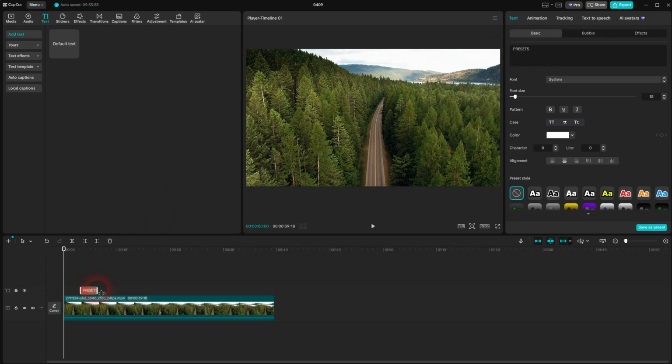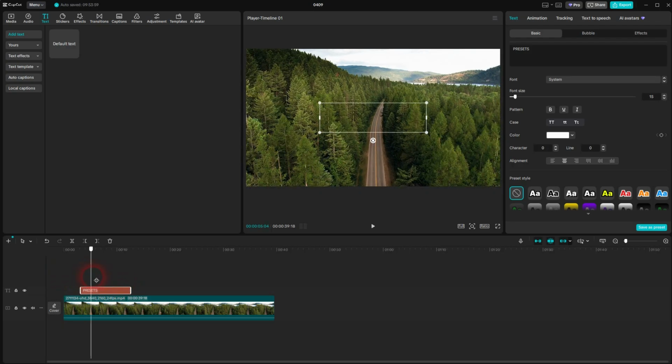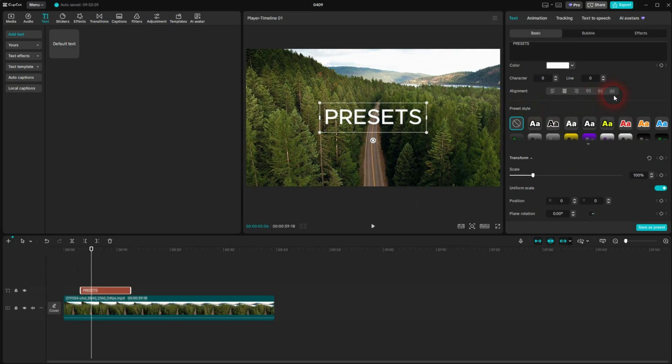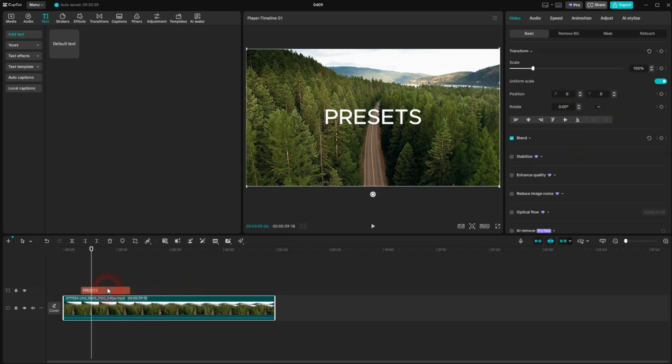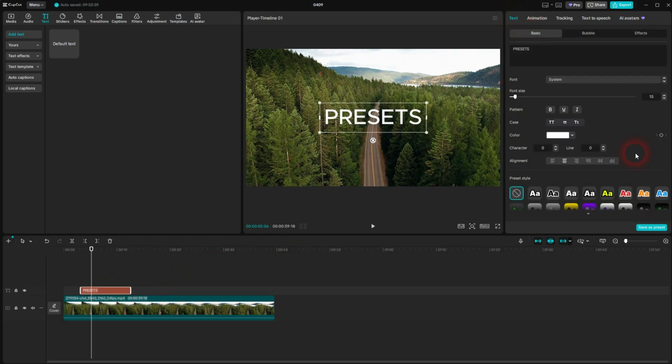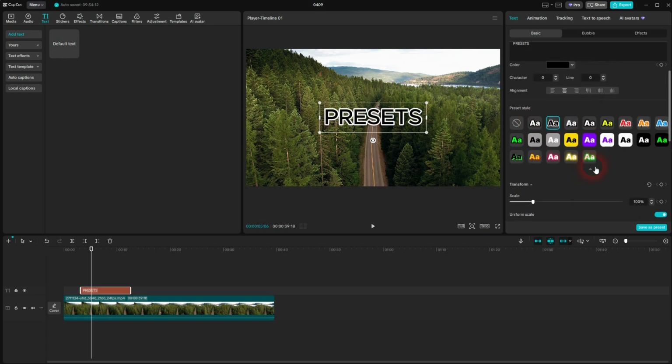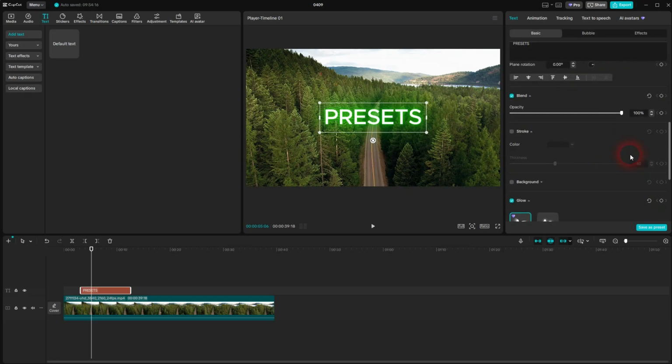Let me call that presets. And you know that you've got it selected properly when you see text basic at the top right. Just scroll down a little bit. There are preset styles, not that many, but it's an easy one-click option. And you can see, depending on what you pick here, this simply activates all of these parameters that we've talked about in the last couple of videos.